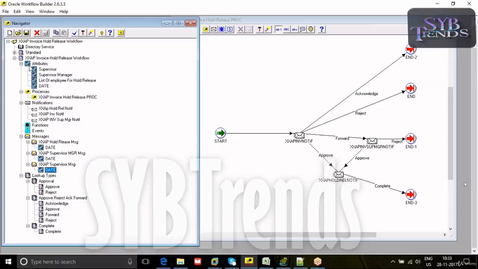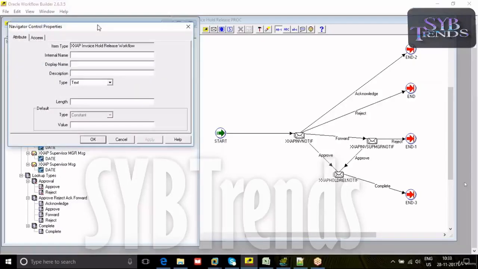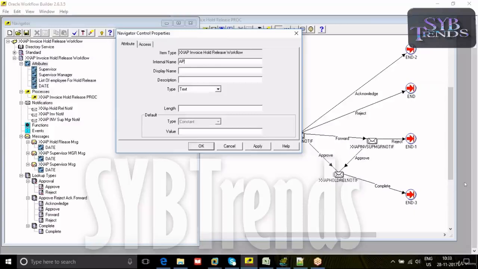Now I want to provide one more option called form. AP invoice form for hold release.